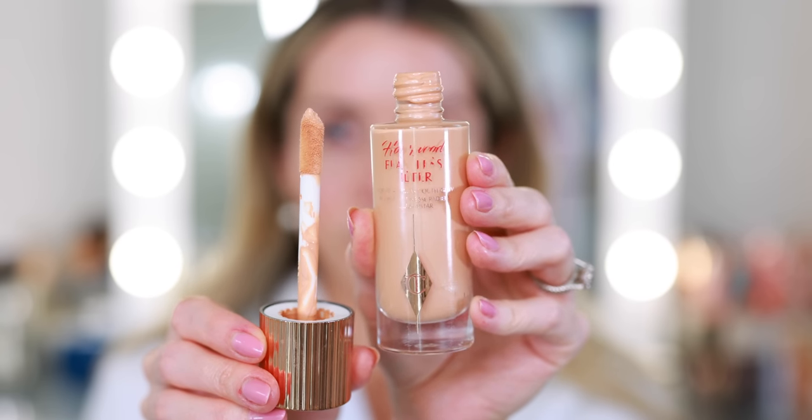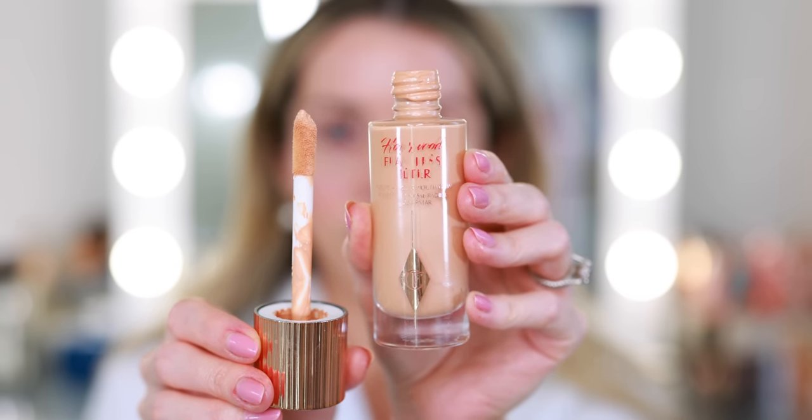I do prefer the pump — the squeezy pump is just so much easier to get the product versus the doe-foot wand in the bottle. I only have moisturizer on my face right now. I used about three-quarters of a pump — you really don't need very much. Starting in the center points of the face and blending out. This is one of my favorite summer products because it gives a beautiful glow to the skin, helps even out the complexion, and helps grip the makeup by creating a nice base layer. It can also be used on the neck, chest, and décolleté — especially if you're wearing something off the shoulder.